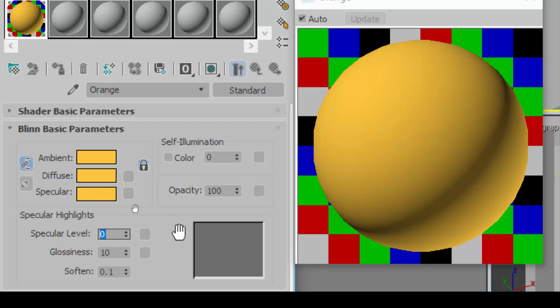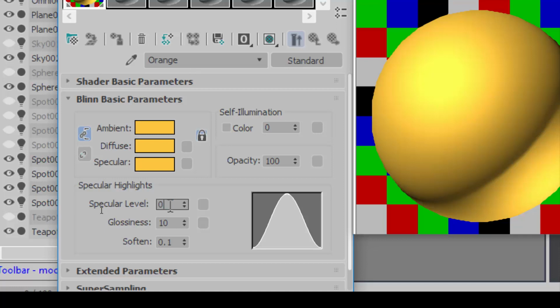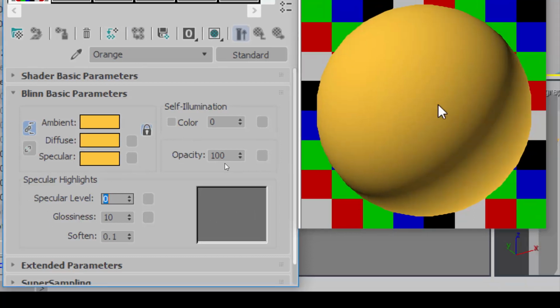At the moment, nothing will happen. Your attention back on screen. At the moment, nothing will happen on the specular level because the specular level, although the color has been changed, is set to 0. So don't set it to 0, set it to 100, for example. Do you now see that there is a highlight happening? If you set to 0, look at this. The material is dull, no matter what you do. But if you set the specular level to 100, for example, then it gets a lot highlighted.